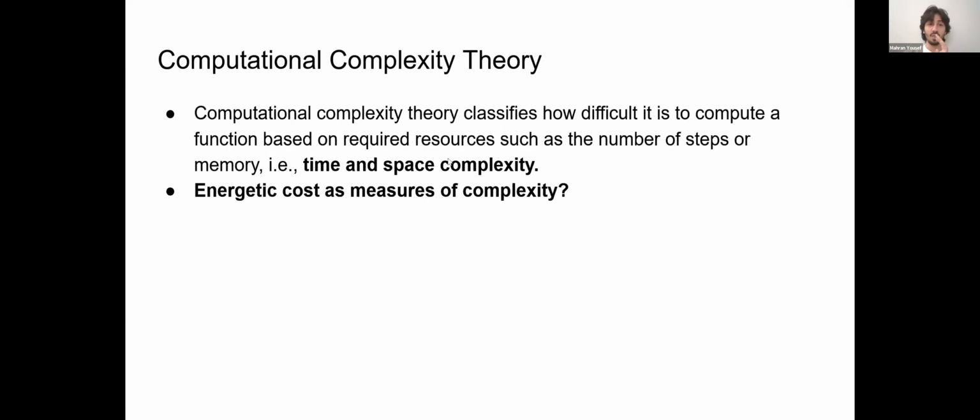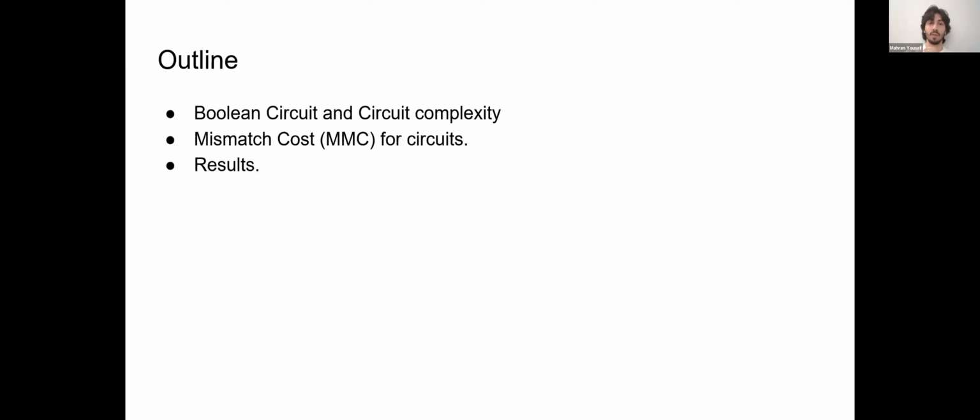In computational complexity theory, we classify how difficult it is to compute a function based on a resource cost, such as the number of steps it takes to compute it, so time complexity, or the memory, so space complexity. But no one has so far considered the energetic cost as a measure of complexity. So we attempt to do that in our work.